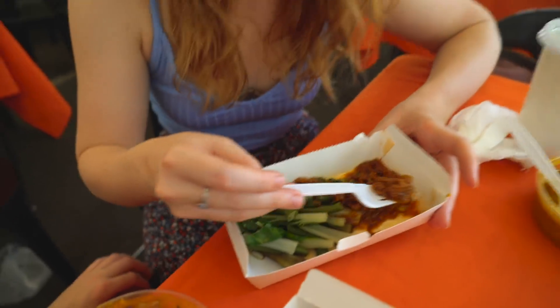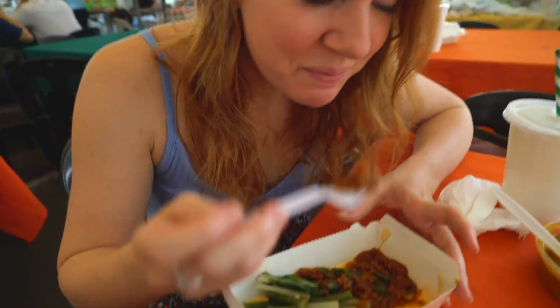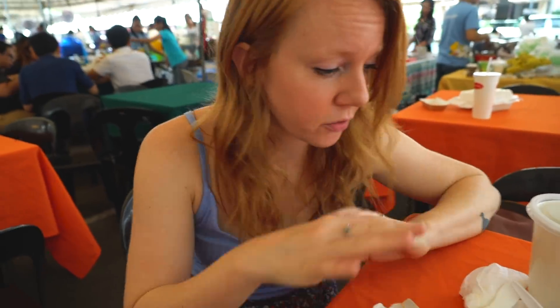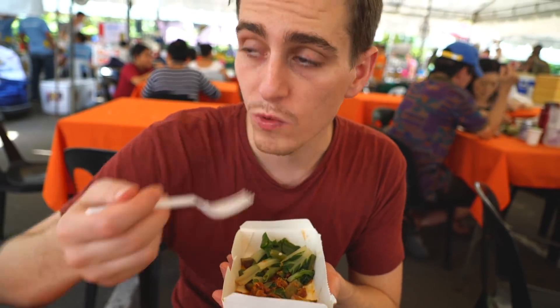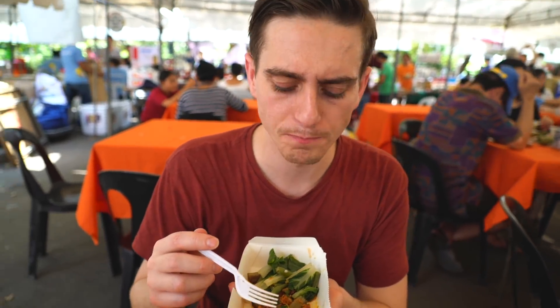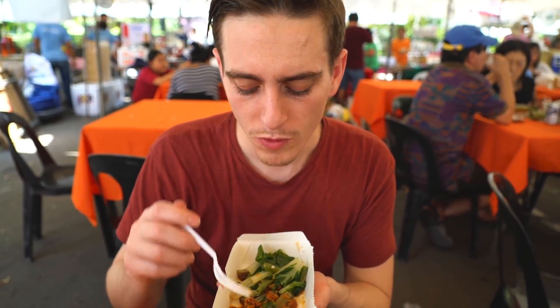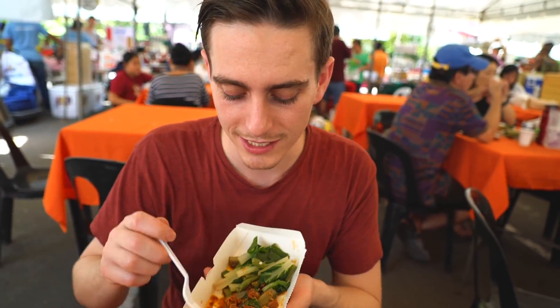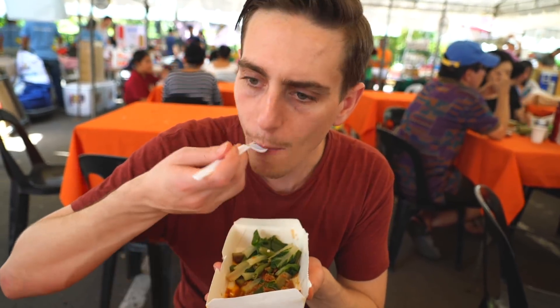Last up we have the pork binagungang — I apologize because I'm not sure that's how you pronounce it. It smells really sweet and a little fishy. Whoa, that has so much flavor — by far the most flavorful of any of these. It's really tangy, you get a little bit of fish but it's not too bad, and the pork is really nice, almost like pork jerky — really thick and delicious. Very salty, tons of flavor. It's really like a pastiness — it reminds me of pork floss. You get a little bit of the shrimpiness in it. I think with vegetables it would be a perfect combination.